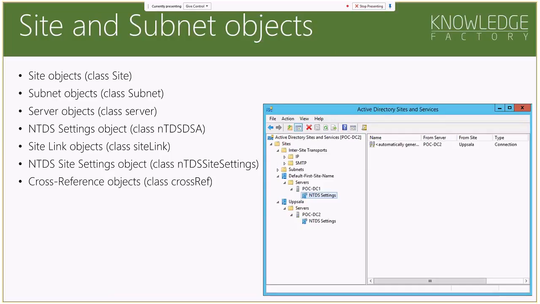Basically, that client will say, hey, Mr. DNS, give me a list of all your domain controllers and I will use the first one I get. So you can have a client logging on in Uppsala and it will utilize a domain controller in, I don't know, Australia, for example. What I usually do is create something I call a catch-all subnet.